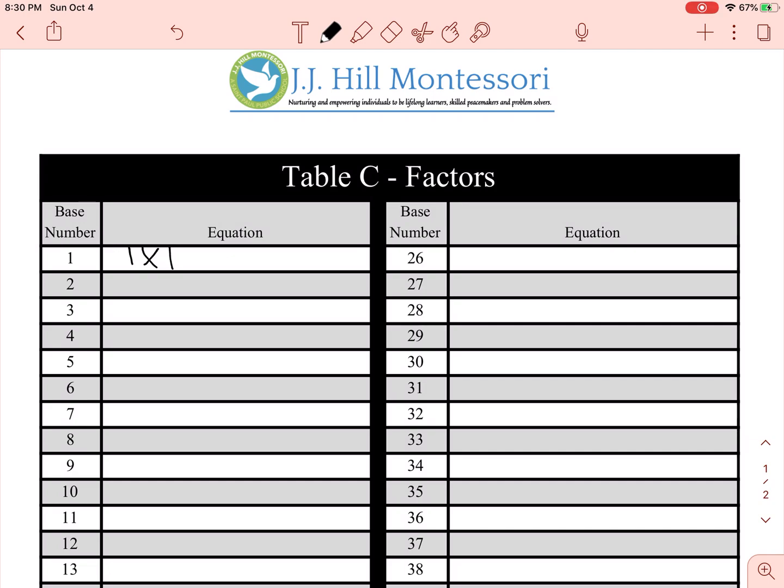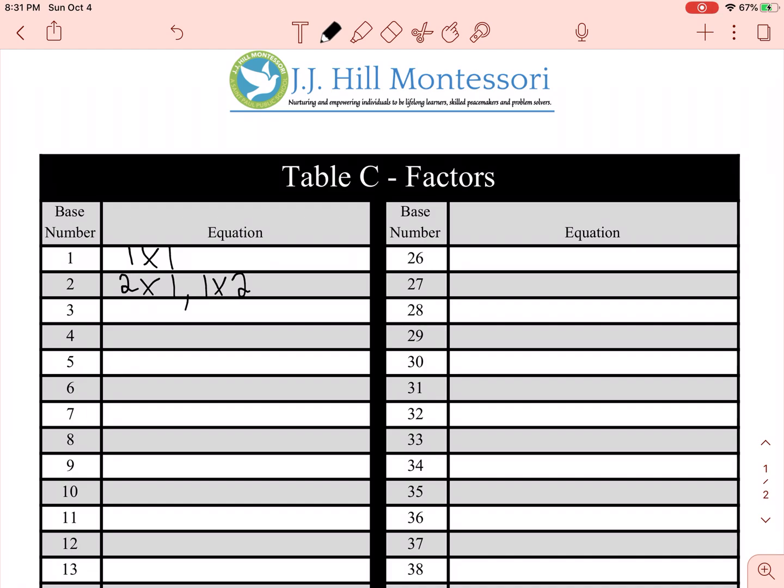1 times 1. How about the number 2? How can I make the number 2? Well, I can make it with 2 times 1, and I can make it with 1 times 2. Those are the only ways to make the number 2, and you might recall that from the last video where I showed using beads the ways that I can make 2.